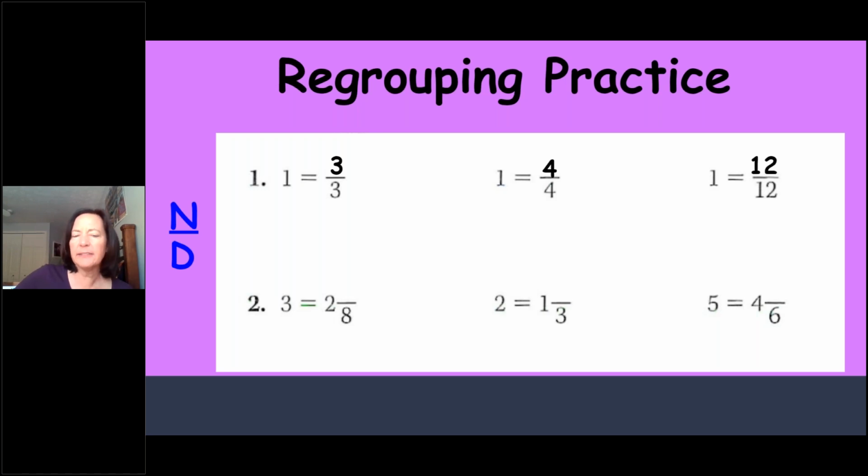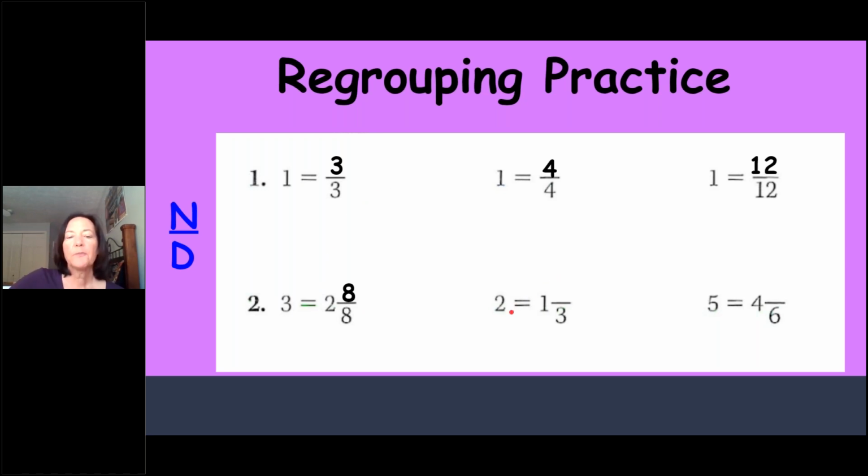I'm going to show you this one because it's weird. Okay. It's not weird. It's more simple than our brain is expecting it to be. So they're saying that 3 is the same thing as having 2 plus 8/8, which is the same thing as 1. So it's kind of like this is 2 plus 1 more. If we ever saw an answer written that way, 2 and 8/8, it just looks strange. It makes more sense to write a 3. But when we're subtracting and we have to have a common denominator, we have to understand how to rewrite 3 this way so that we could come back and subtract eighths from it. And we'll practice that in just a minute.